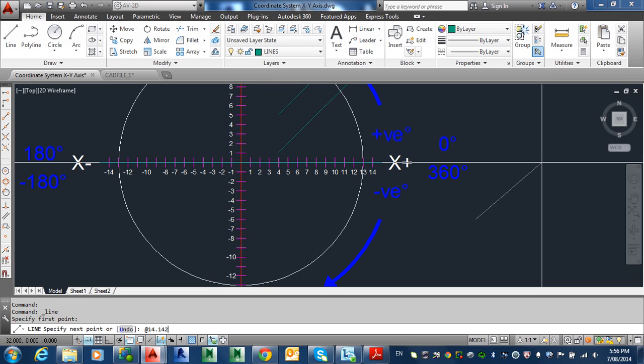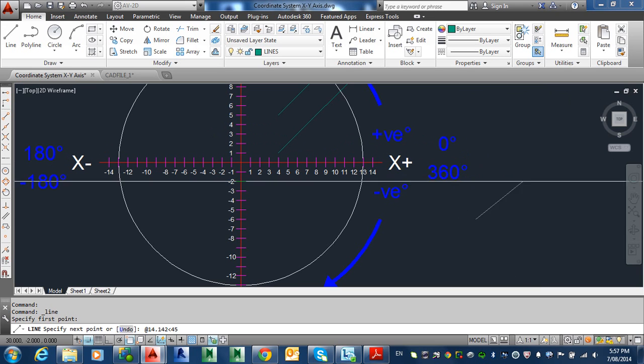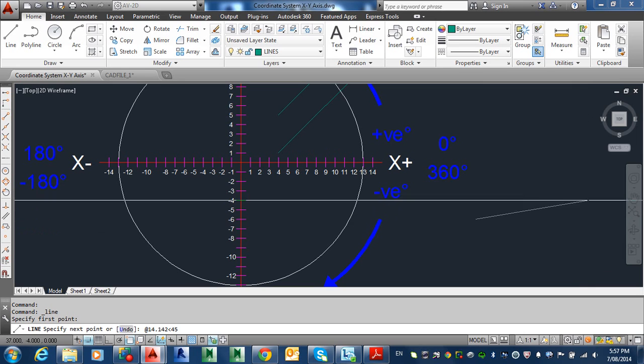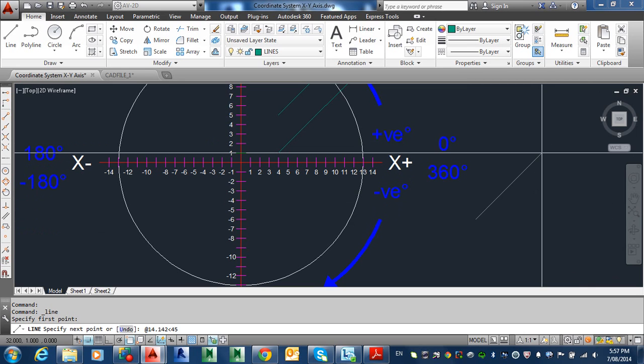14.14, 2 if you like, and put the 2 in there if you want, because we know it's to that accuracy at this point. And the angle symbol is the shift key and where the comma is, and that means now it's not receiving an X and a Y, but it's receiving a distance and an angle, and that's how you do your polar input. All right, so the angle is 45. Why am I going 45? Because as you can see from our diagram here, 0 is the horizontal, and we've been told that it's 45 degrees, which means it'll be just a bit above 0, in the positive.